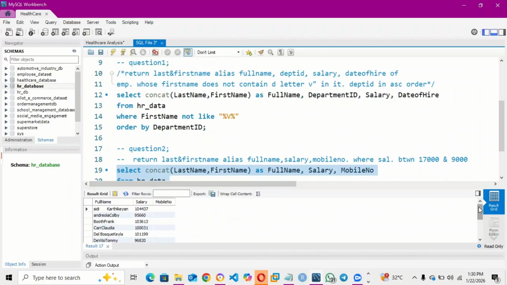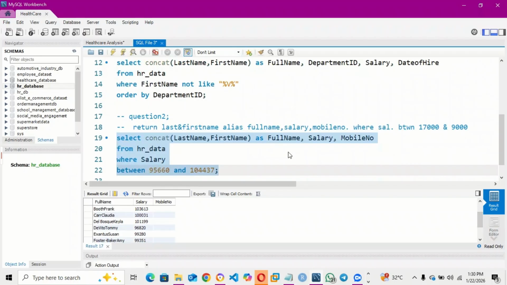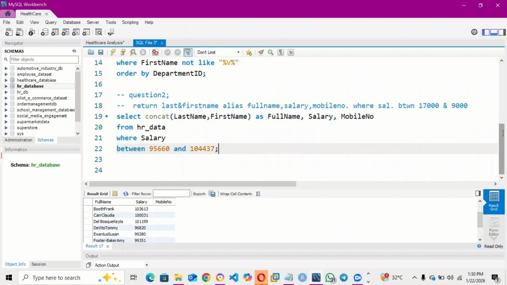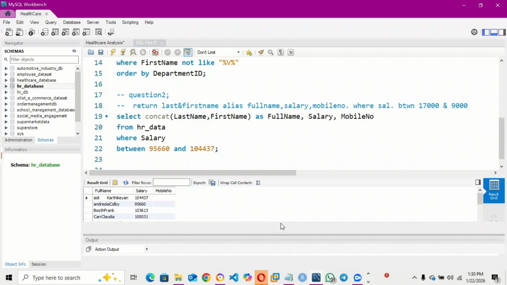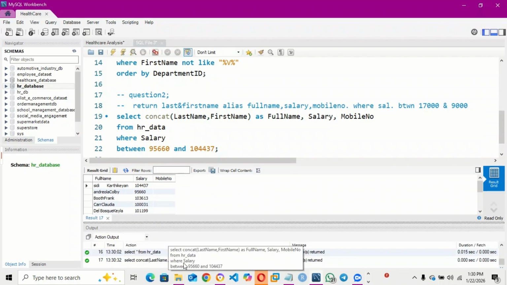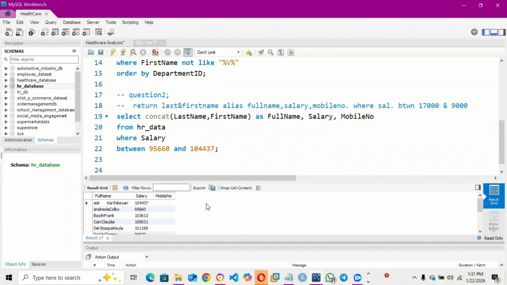Okay, these are the salaries within the salary range. So this is the output. Let's see how many records it returned. It returned 12 records. So it's just 12 employees receiving a salary within this range.